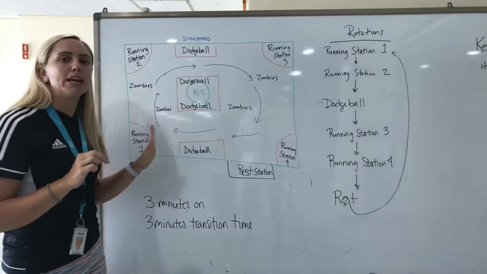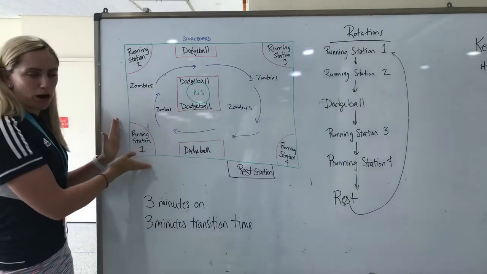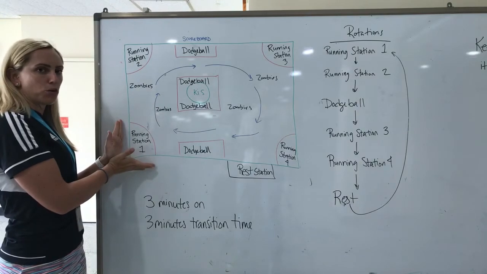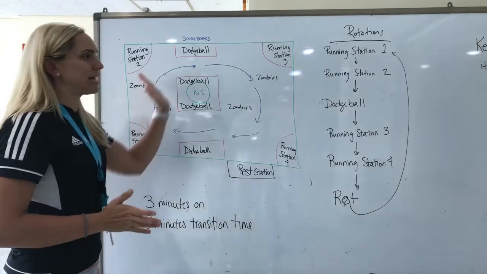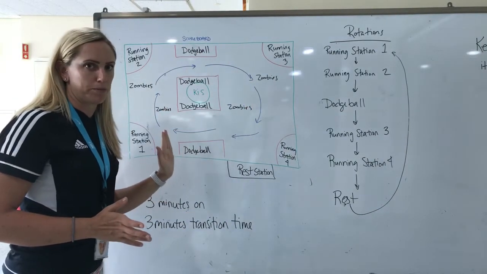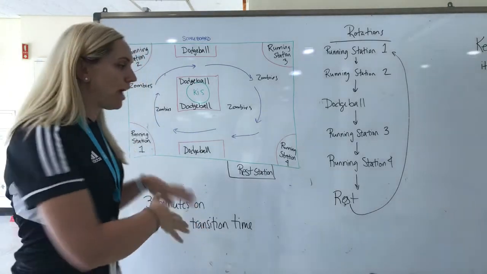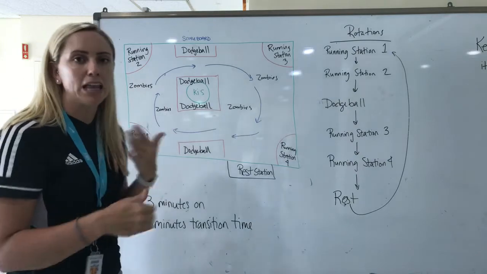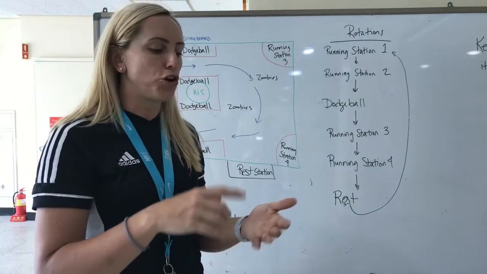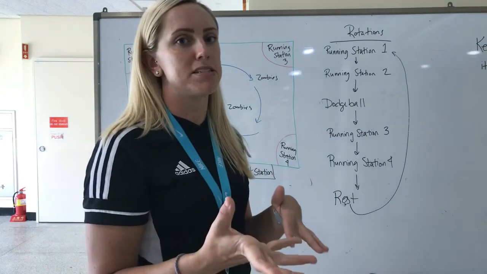Now, you're only going to be at each station for 3 minutes. So if you start at running station 1 right here in the corner, when we say go, you have 3 minutes to try to get as many laps as possible. All right? At the end of 3 minutes, you'll have a teacher leader at your station. They're going to tally all of your points. So you'll count up all of your popsicle sticks that you got for running the laps.